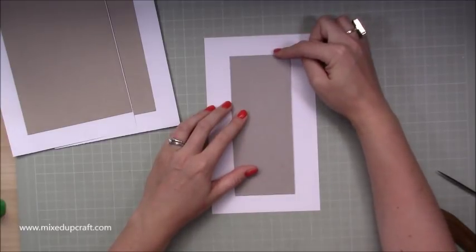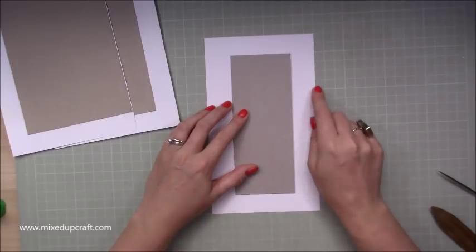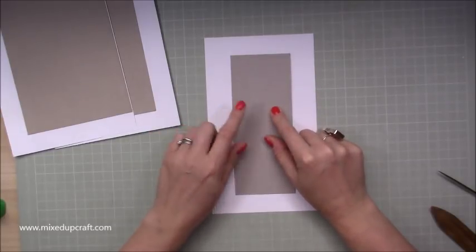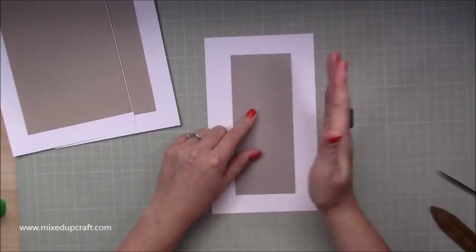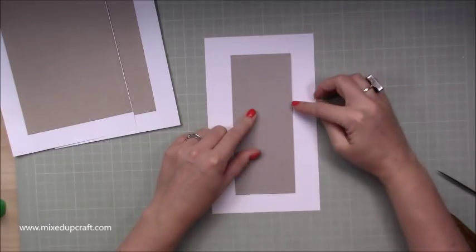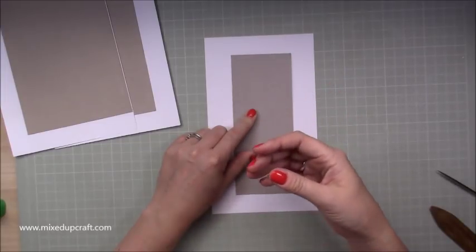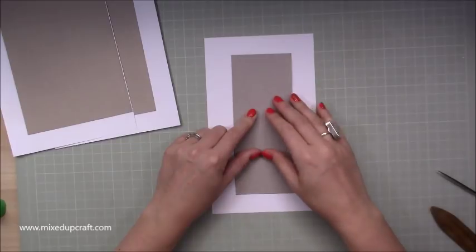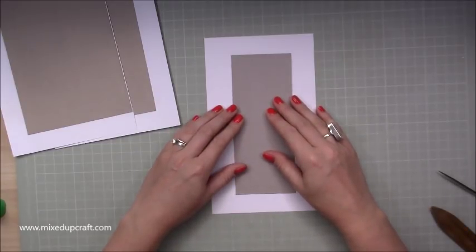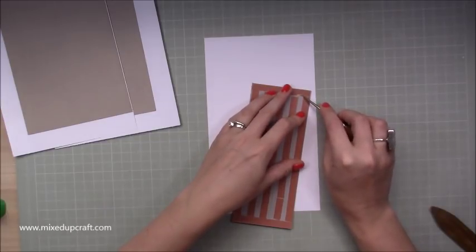So basically you should have 1 inch from the top and the bottom, so I'm just lining mine up there, and then 1.25 inch on the left and the right, and that 1/4 of an inch is just going to give us that bend room. When we bend our album round, because we've got this 2mm chipboard, it will give us that room, and it will reduce the risk of your paper cracking under pressure and tension on that paper. So this needs to stick as central as possible, so again just stick that down.